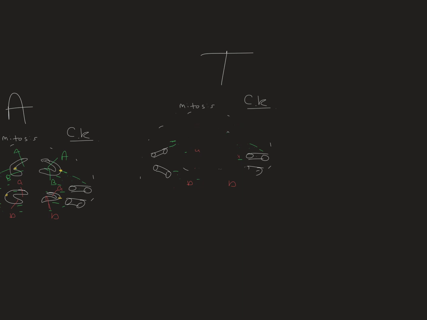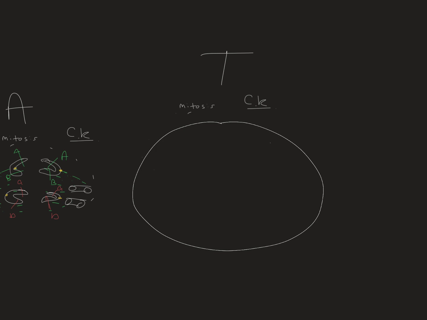So now you have your cell membrane still there, never went away, because if it did, the cell would die. So now in telophase you have this cell. I'm not going to draw the organelles. I'm just going to draw the one chromosome from mom, and the one chromosome from dad. So again, to emphasize, big A, big B, and big A, big B. Remember each chromosome can have many genes on it, but we're just simplifying it here.